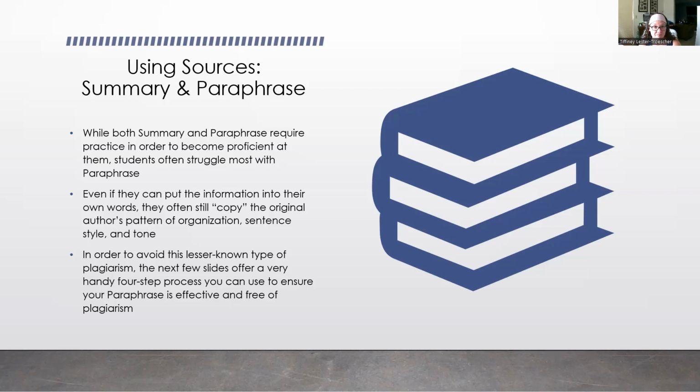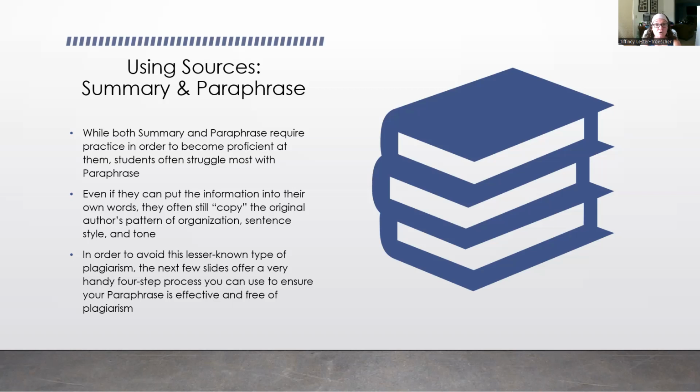It's tougher to paraphrase correctly, but once you know how, it's not as difficult as it seems, and it's still the way you want to go almost all the time. You're not going to always want to summarize a whole big section of your source. And we already know that you have to limit the amount of direct quotes you use because you should be using word for word things sparingly, only when absolutely necessary. And it's often never necessary.